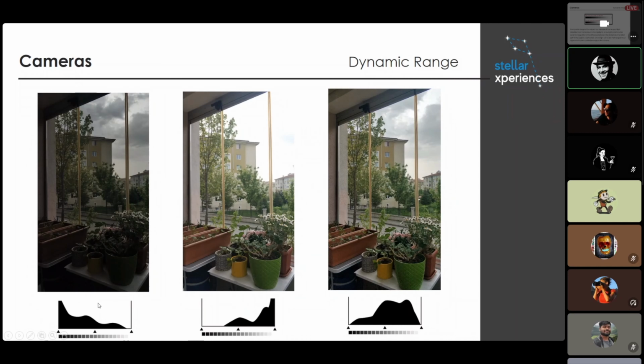In this one, the light measurement was taken from the sky. You see, we can see the details in the sky, but we cannot see any details in this part of the photo under the tables.